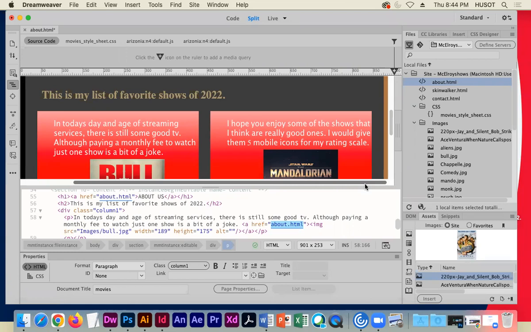It makes it easier to start looking for IDs, looking for behaviors, and realizing if it's in gray and you can't edit it here, click on one of these and see if the grayed out area has an ID, and then find the ID in one of the scripting files. So if it says column 1 and you can't edit it here, click on one of these and see if there's a column 1 that isn't gray. If a column 1 isn't gray, you know that that column 1 matches this column 1 and the properties are in the CSS. Does that make sense?